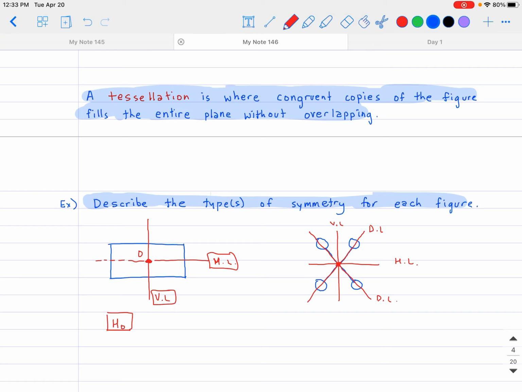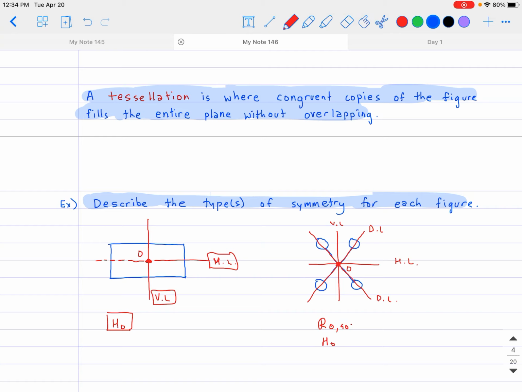As for the rotation, again, look for the center of the figure. From there, that's where you're going to rotate it. Let's go ahead and call that point O, just like before. How much can we rotate it by? Looks like we can probably do it by 90 degrees, right? So 90 is a good point to start. So rotation about point O, 90 degrees, that would definitely work.